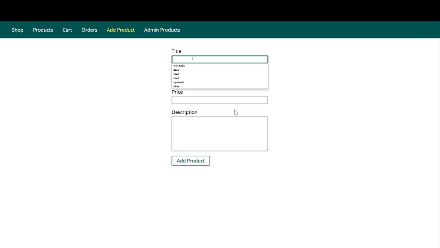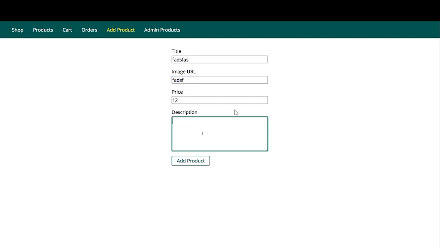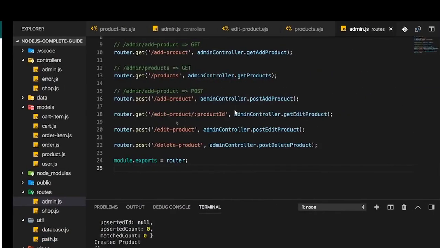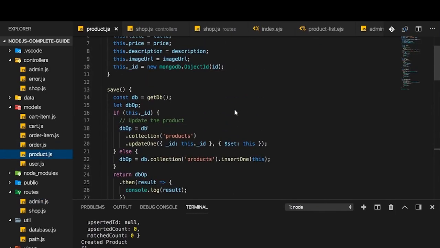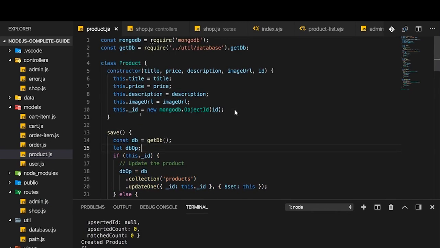Deleting works, but when I try to add a product, and I'll just enter some dummy data here, that fails. And it seems to fail because I would imagine that in save here, we somehow make it into this if block. So that underscore ID is the problem. And that makes sense because I actually do initialize underscore ID here at the beginning by creating a new MongoDB object ID. So even if we pass no ID, and this therefore is undefined, this will create an object and store it in underscore ID. So underscore ID down there will always be defined. And if it's just such an empty or automatically generated object ID object, this should be the issue here.